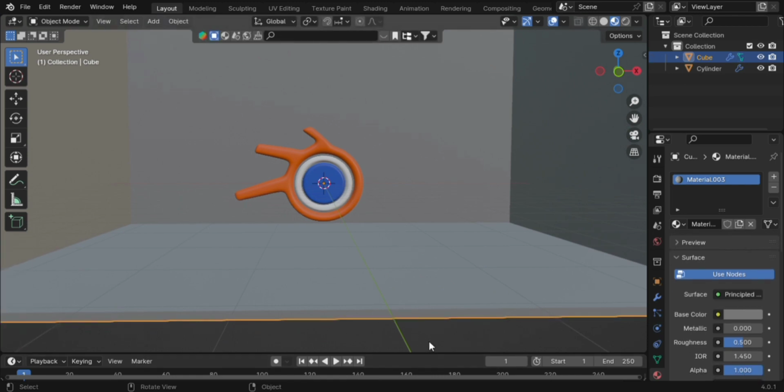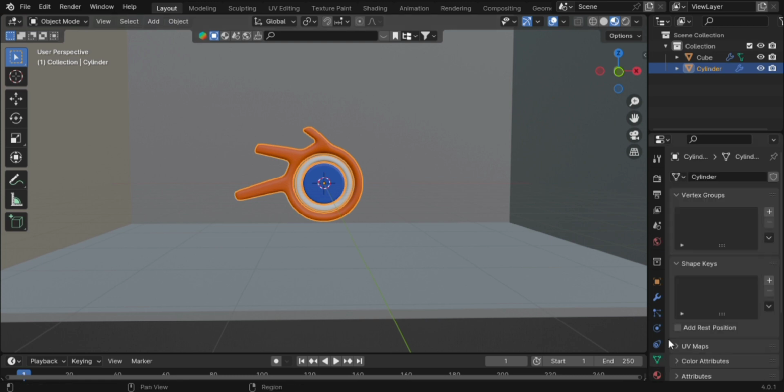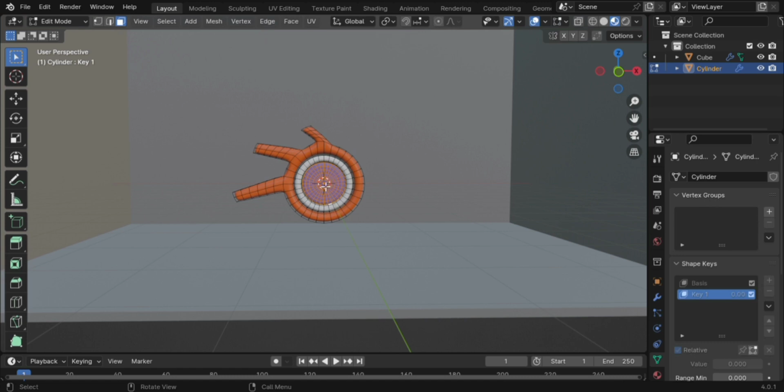So what we want to do after that is set up the transition process between the Blender logo and the YouTube logo. Let's just go to our shape keys, basic, and then let's go to key 1.